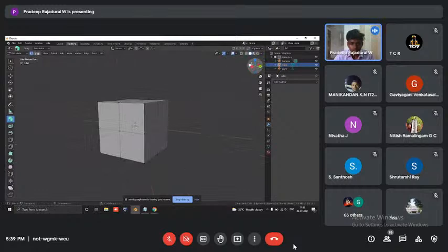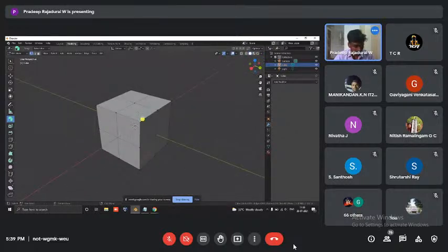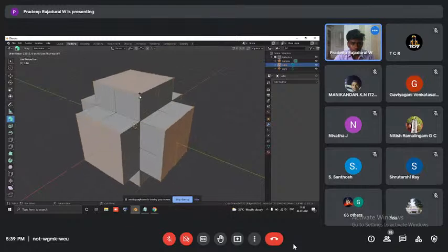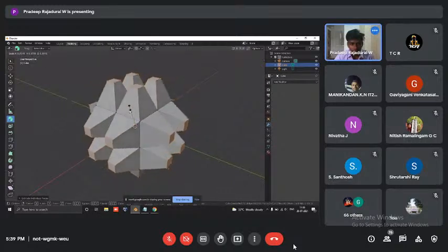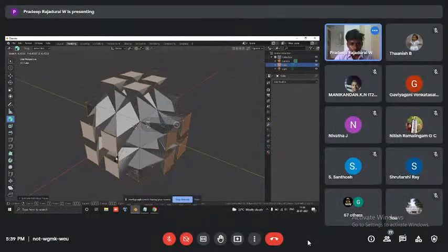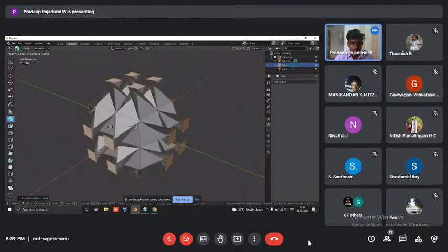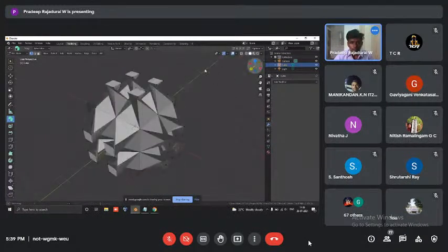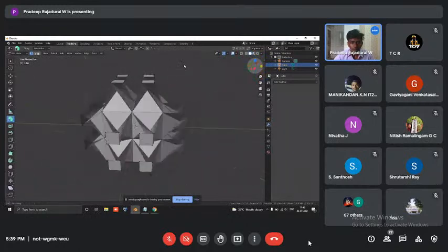By using individual origins, we click S for scaling to make spines or sharp edges or to create some designing works. That's all.